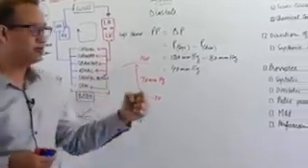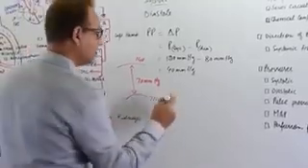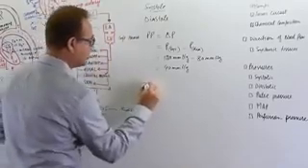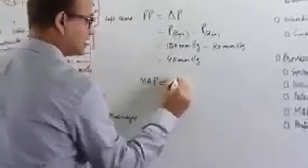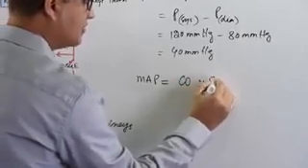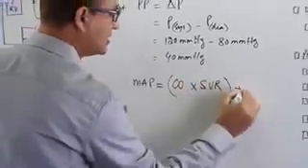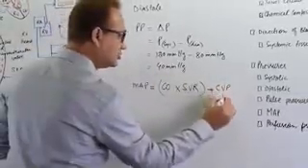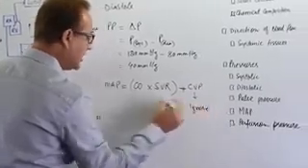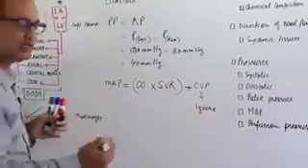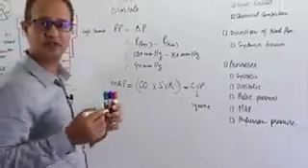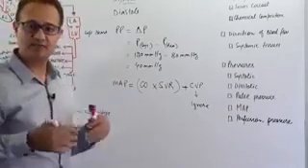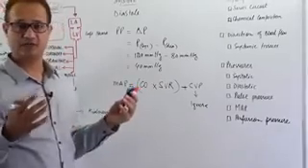All right, let's talk about the mean arterial pressure, or MAP. The formula is cardiac output multiplied by systemic vascular resistance, plus central venous pressure. Now, central venous pressure is usually negligible, so we can ignore it. That means mean arterial pressure mostly depends upon the cardiac output and the systemic vascular resistance. Usually it is difficult in a clinical setting to just go out and figure out what the cardiac output and the systemic vascular resistance are.